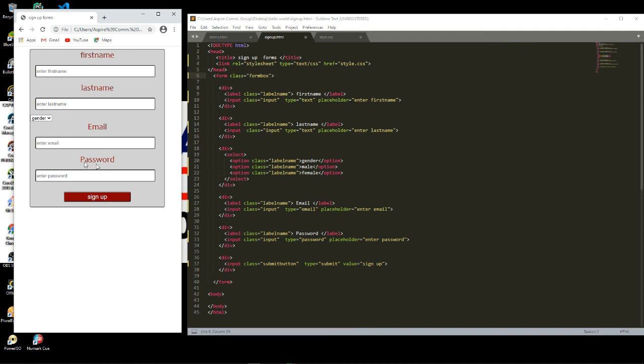Everywhere we have a label, we are going to add it. We'll add them so that they can have the same properties as the other. Okay, and then everywhere we have, let's save it.